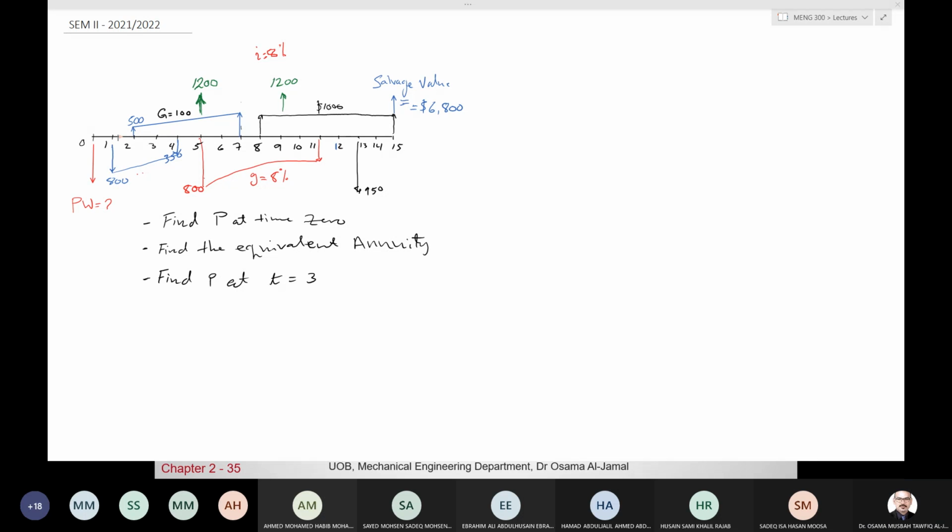Let's work in here now. Always start with the easiest thing. What is the easiest thing for us is to find what's required from us here, the P at time 0. First, we'll start with single payments. We have one payment at year 5. When we put it at the top there, we are talking about this year here, year 5, because we cannot put it from underneath that gradient.